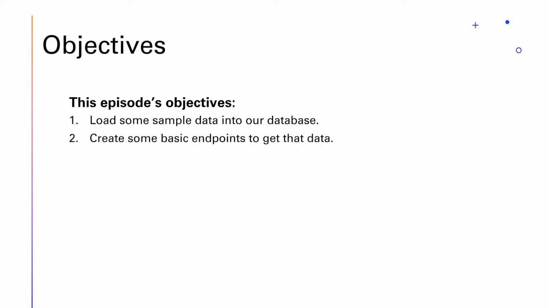So let's think about today's objectives. Firstly, we're going to load some sample data into our database to work with. Secondly, we're going to create some basic endpoints to get the data and retrieve it to present it to the front end. And then finally, we're going to test to ensure the correct data is being presented when we query these endpoints. So there's our objectives. Let's get straight into it.